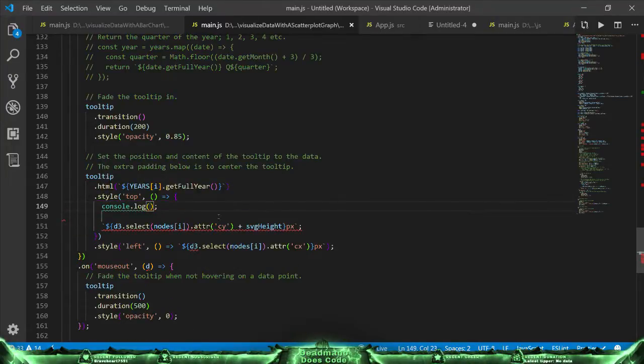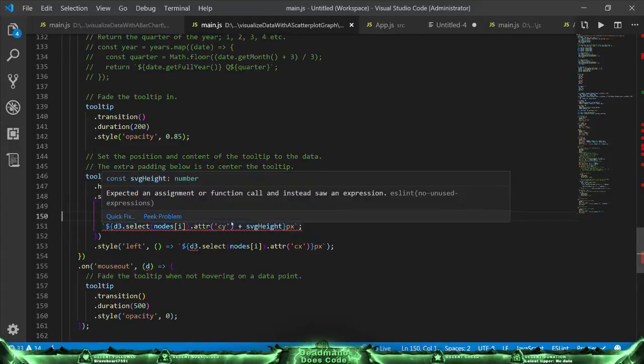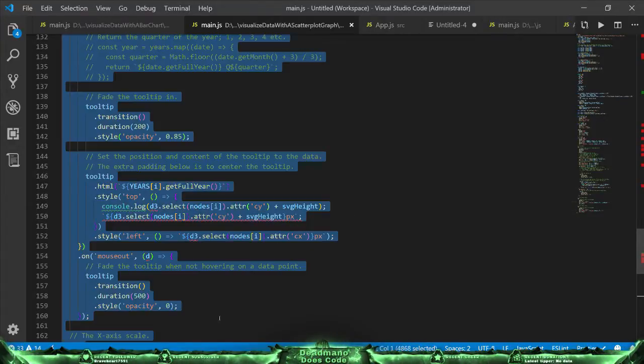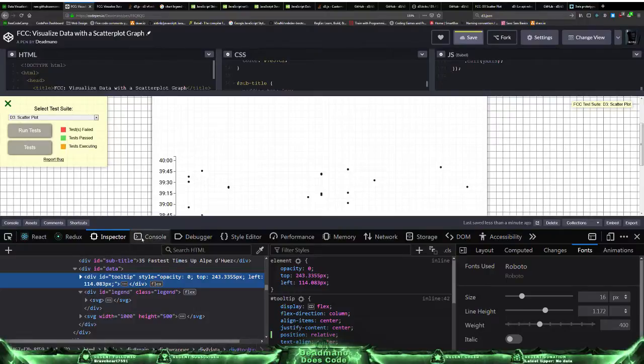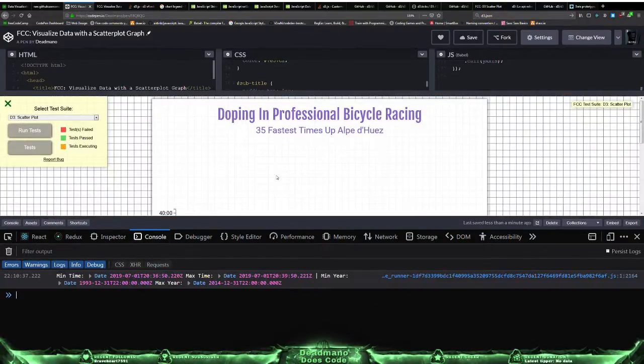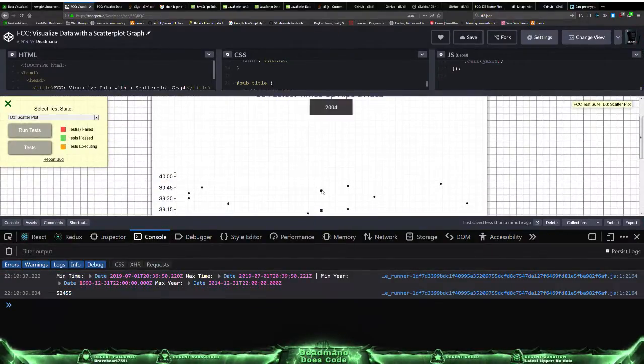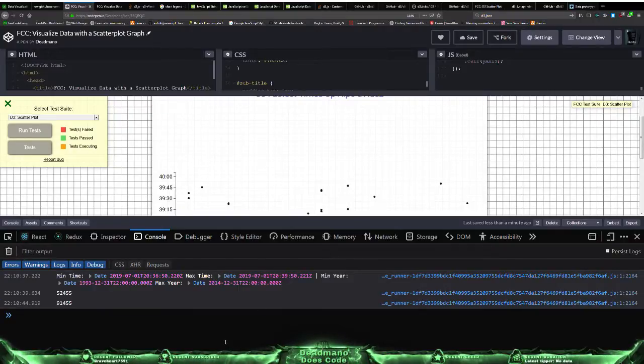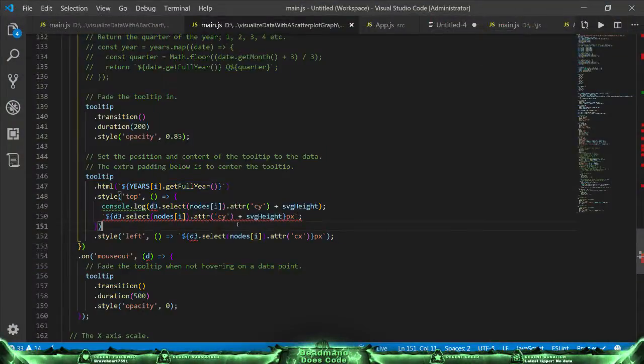I want to log, when we mouse over, what it actually thinks it's returning. 52,000. Oh, it's a string.